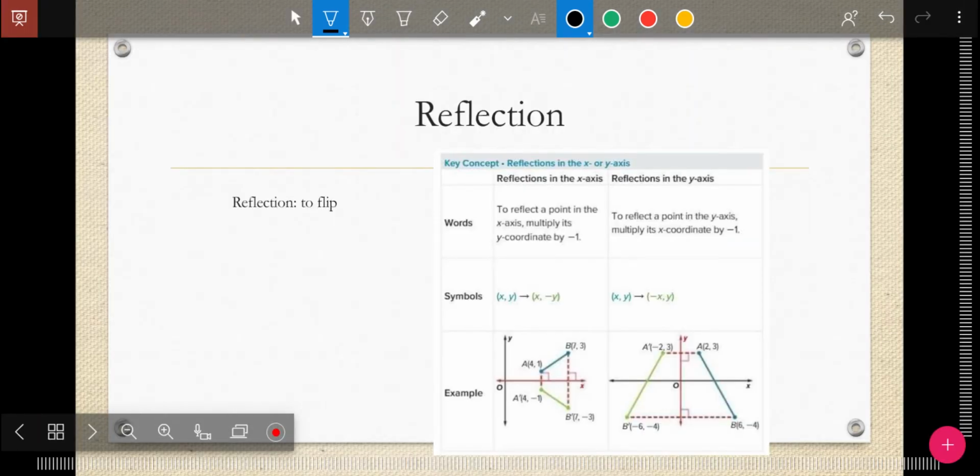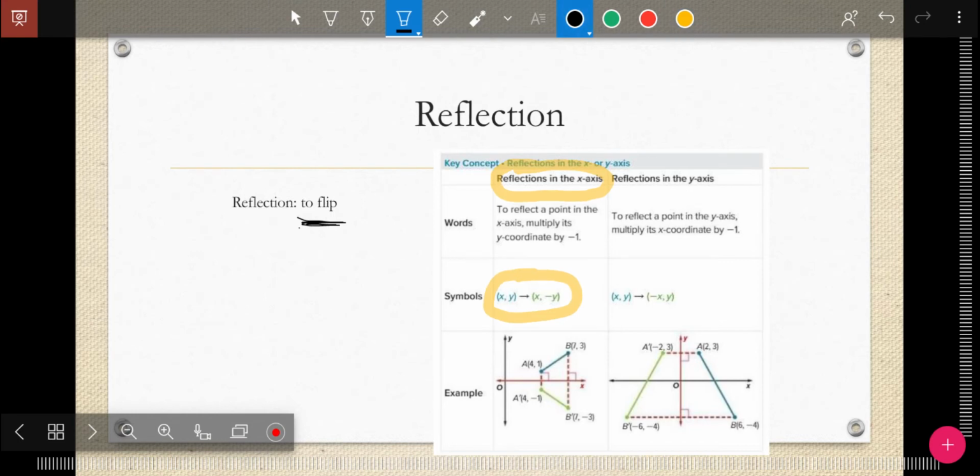Right? And so reflection, if you don't know, reflection means to flip, then put that in your notes. All right, but I'm either going from up high to down low or from side to side, but I'm reflecting across. For us, we're going to talk today only about reflections across the axes. And so these notes are going to be the ones to get in. So reflection across the x-axis uses this rule. This is our rule we're going to use when we're doing that. And so (x, y) becomes (x, opposite y).